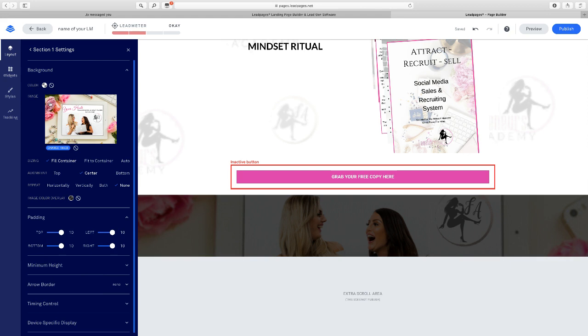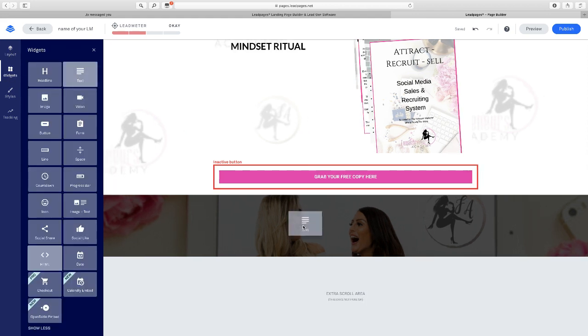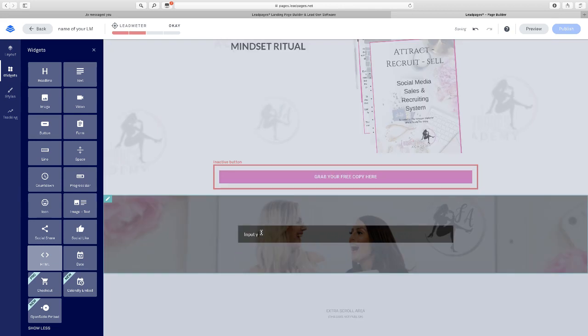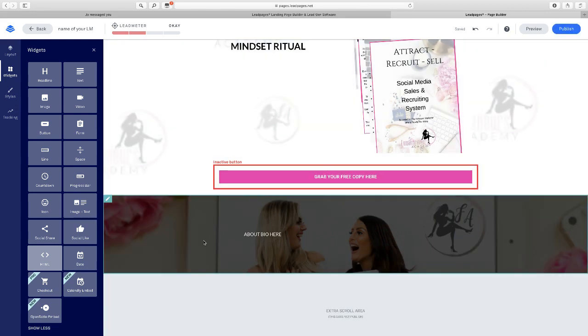So then here I want to finish it off with a text box where I'm going to add an about bio, okay? So I go to widgets, I go to text box, and then I'm going to put my about bio here. Obviously it's going to be different for every individual. We tell them what we've achieved as a company. We tell them how we help people, what our mission is, and just give them clarity on how we can help them. Okay, you don't want this long, you just want it short and sweet, just enough to sell yourself, so it gives you that credibility.